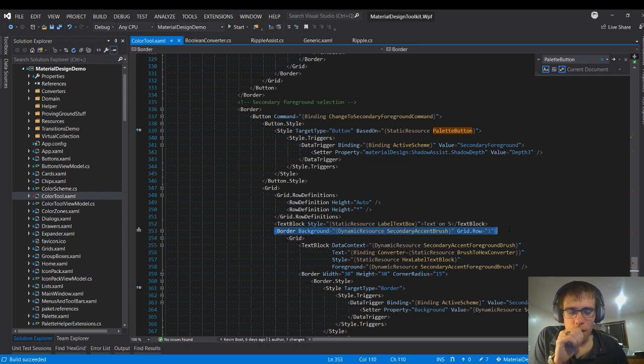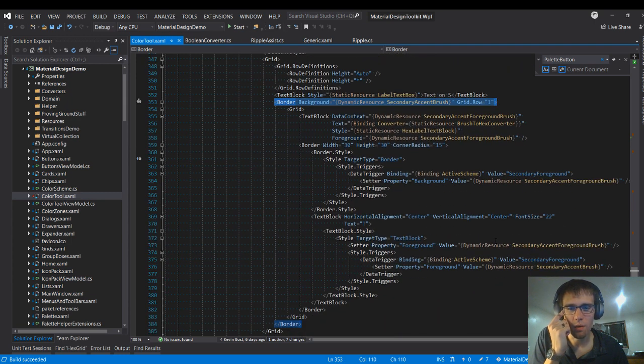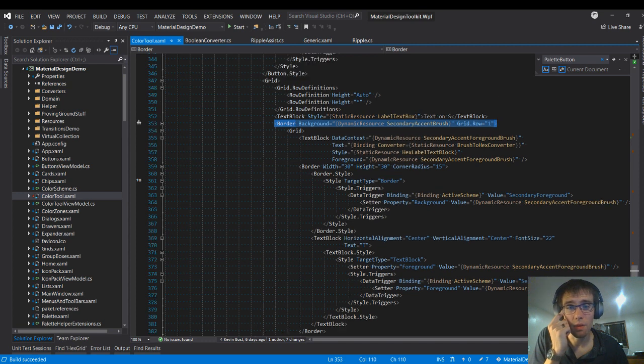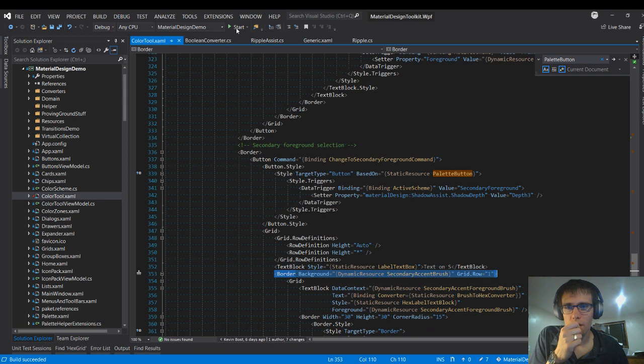I think it's probably the fact that with the ripple behind, this border is effectively going to sit on top and we won't end up seeing it, I believe is going to be the problem. So let's fire that guy up, but I think we can address that. I think that's a simple fix.